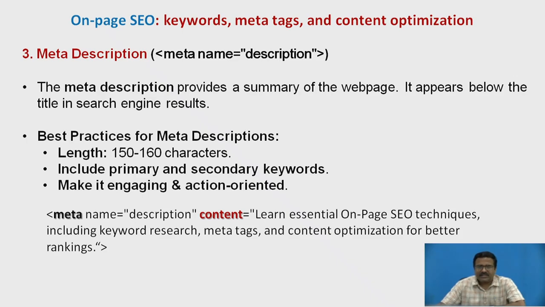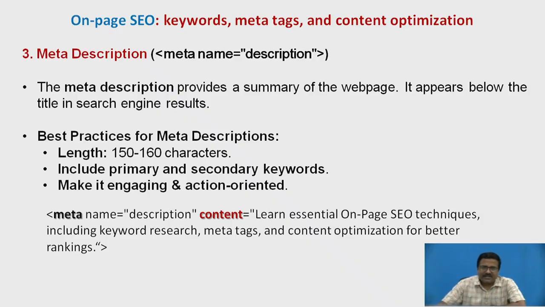So every page that you design, you must include the meta tag, and in that meta tag you provide the information what that web page is about. Okay, it appears below the title in search engine results, right? Since these are the parts of the search engine results, you must be using meta tag very effectively. Because after the title tag, meta tag descriptions is what you are looking at when you are getting the search result from the search engine.